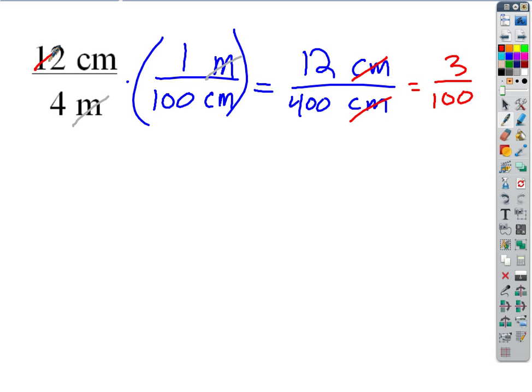And we could have even cross-canceled back here a little bit, couldn't we? We could have said something like 12 over 4. Once we get the units canceled, we get the units all the same. We could have even cross-canceled and made that 3 over 1. Right? Okay. Make sense? And we could have even, if we wanted to, canceled those centimeters right there, couldn't we? Right? Either way, though, that's our ratio. Okay, we had to convert the units first, and then we get a number. We got to get the units to cancel. Okay.